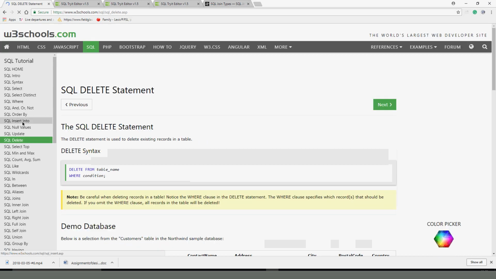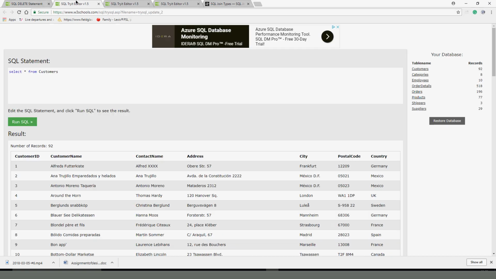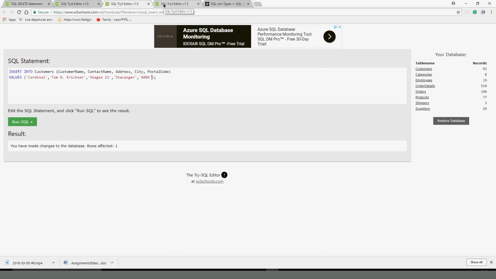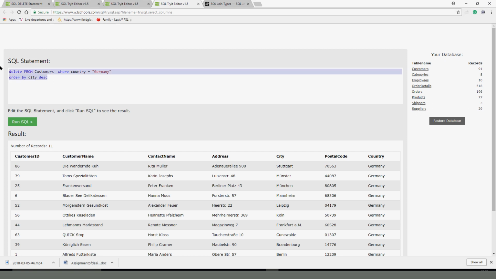The same thing also for delete. You can delete from where your condition is met. So in the same way you can say, delete from customer where country is Germany.